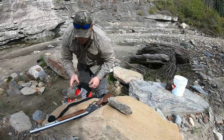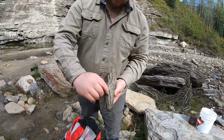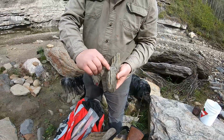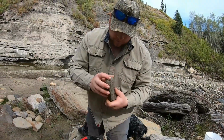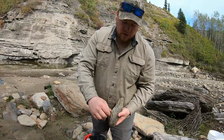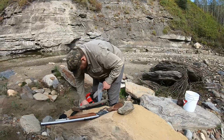Alright, so Shelby brought me this rock over. She noticed that right in here, don't get too close, it'll be out of focus, right in here, there's this thick black layer. And if you look real close, there's almost a bit of a shine to it. So I'm gonna put a chisel in there, smack that and see if it opens up. Is there anything cool or not?